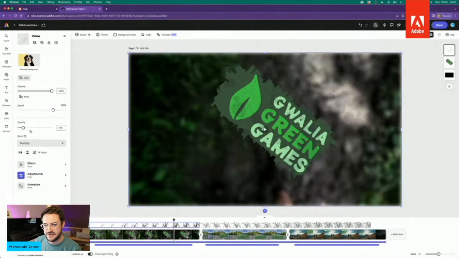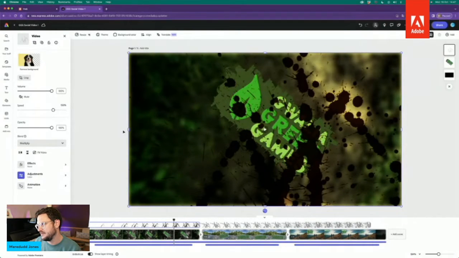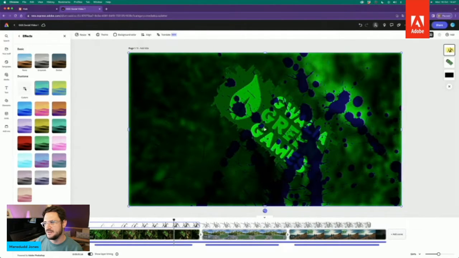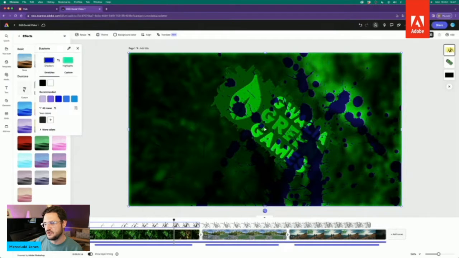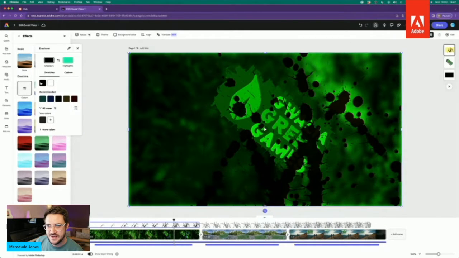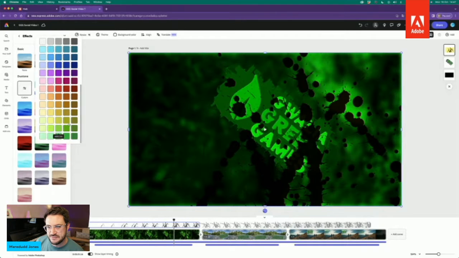Let me bring the opacity back up for us to see. In the duotone filter, basically you can choose what is light and what is dark. So if I want white to be, there we go, I can go into more colors and I could choose a brown for that.